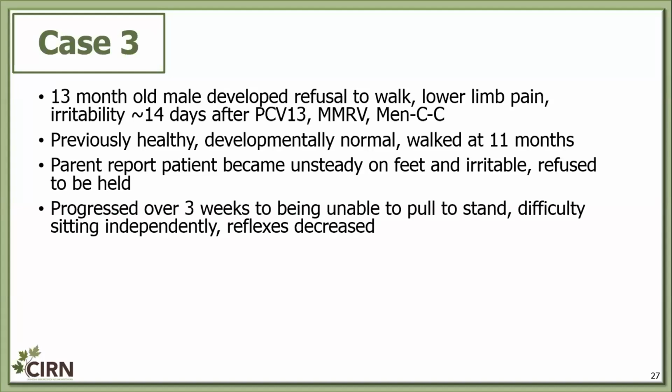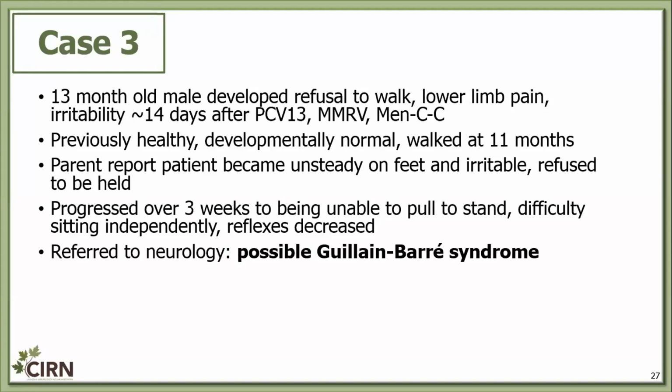And these symptoms progressed over the next few weeks to the point that he wasn't able to pull himself to stand and had difficulty sitting independently. At one point, the pediatrician also thought his reflexes were decreased. He initially was worked up for possible leukemia with concern that he had bone pain, but that workup was negative, and eventually he was referred to Neurology, who questioned whether he had Guillain-Barré Syndrome.